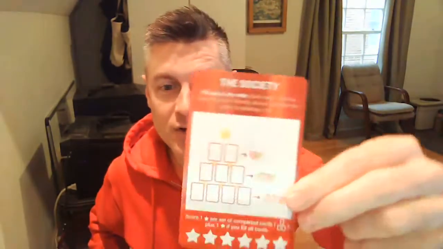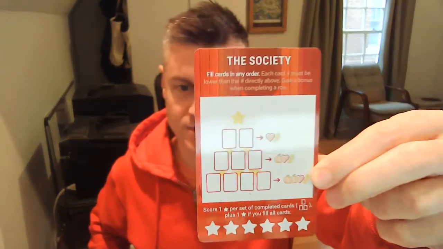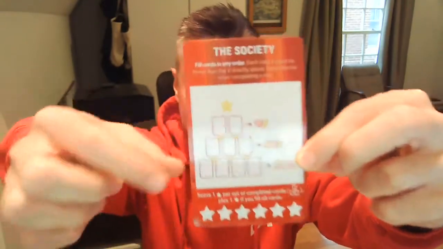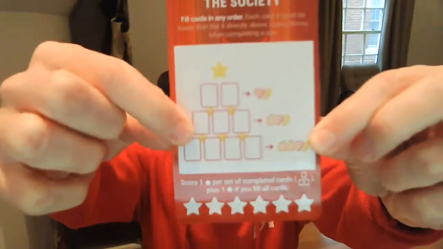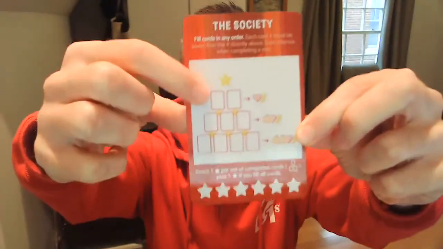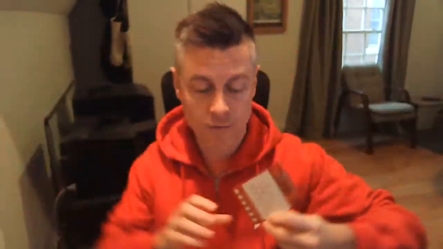And in the Society, when you complete a row, you get some resources. Whenever you complete a little triangle of these boxes, you get a star. It's a little harder to see on camera, but there's a star back there. And if you complete all of them, you get another star. The whole point of Rolling Realms is to get stars.